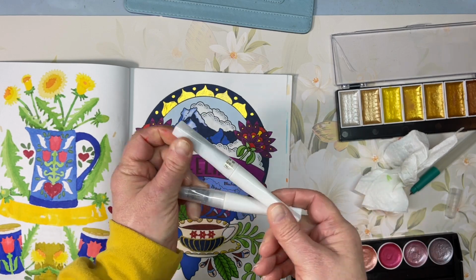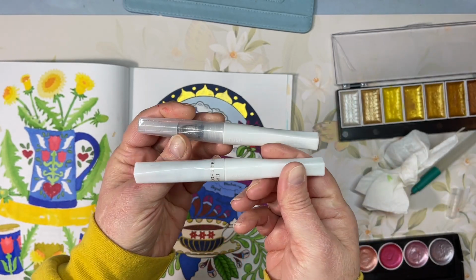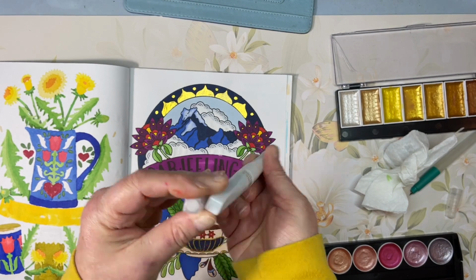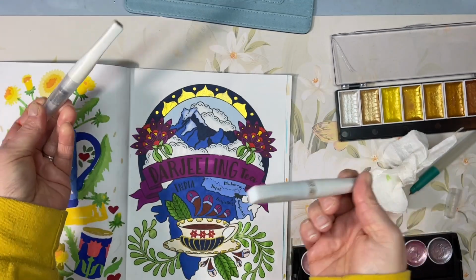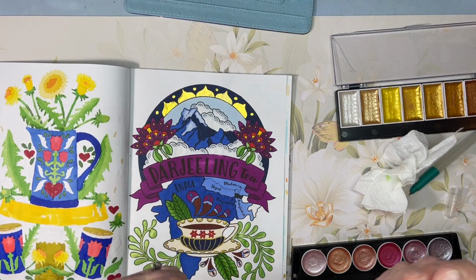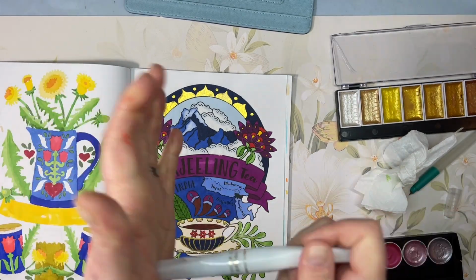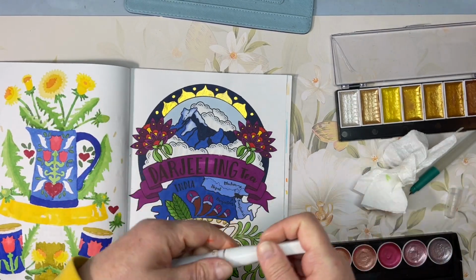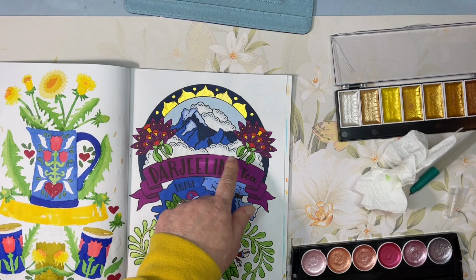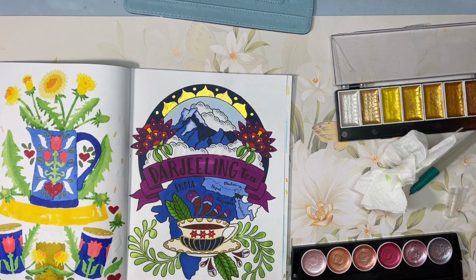Sorry. This is the white one. This is the clear one. You can tell the difference, but sometimes it's hard when you put them in to tell the difference between them if you have them both out at the same time. But I was using it, and this one's a pain in the butt because it has an internal cap and it keeps getting unstuck from inside there. But anyway, I like that. I may go through and put some just up in here in the little swirl, some glitter gel pen, but it's done basically.